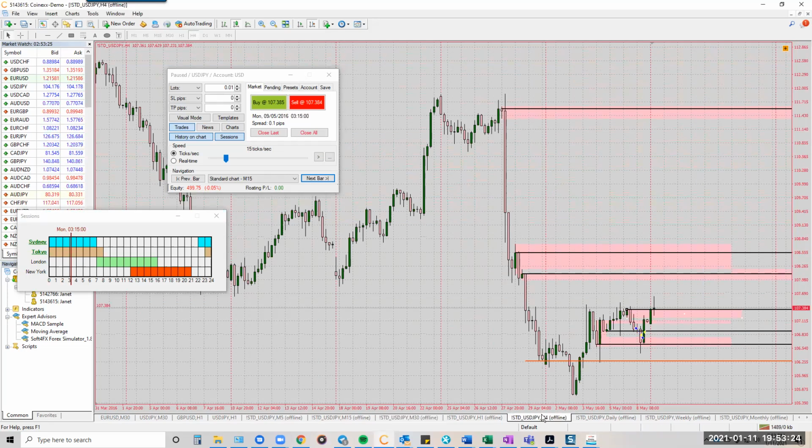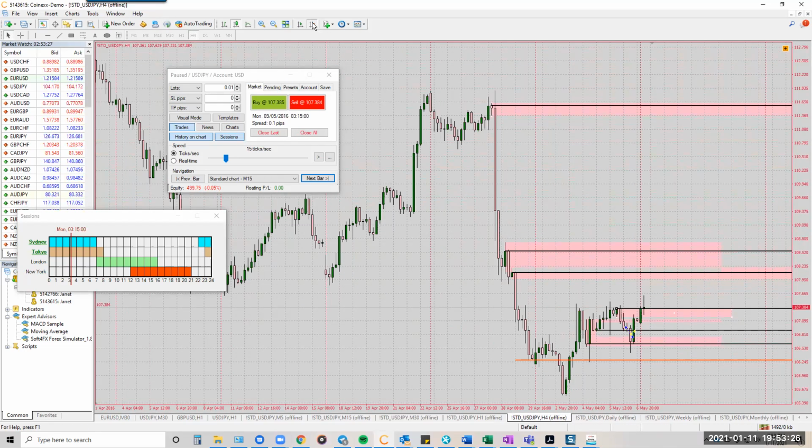So let's jump back over to the 4-hour and let's see what else we can come up with. So now I see it coming back, reacting back down to this key line. Are we on the 4-hour here? Let's see what our time is. Okay, so it is closing below that key line. This next bar one more time. Let's get to the top of the hour. So it opened below the key line. So again, I am looking for that rejection. I'm still looking for that rejection to go down.